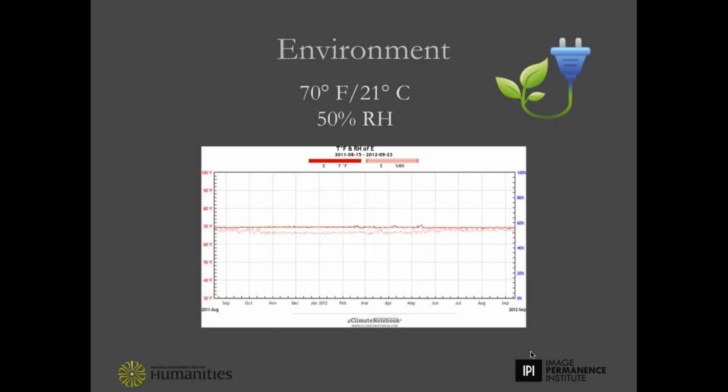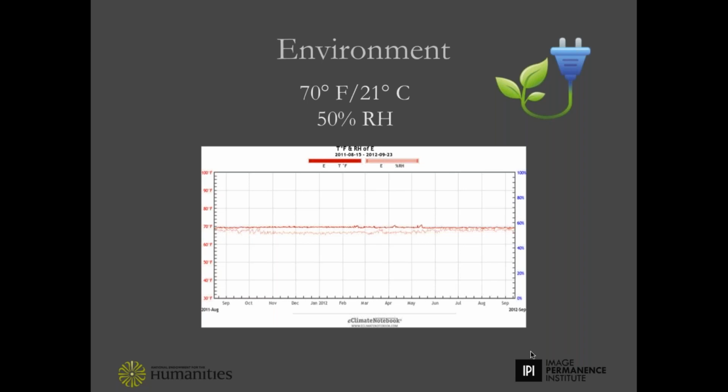So let's talk about environment and temperature and humidity, and what temperature and humidity ranges we're shooting for. You may have noticed that recommendations from different sources don't always agree in terms of what your temperature and humidity limits are. So whether it's ASHRAE, ISO standards, the British Standards Institute, IPI's recommendations, or other institutions, the numbers don't always match. So here I'm going to discuss the ideas behind the recommendations for environments, because it's the ideas behind it that really matter. And once you understand those, you'll understand better what your environmental parameters are and what they should be.